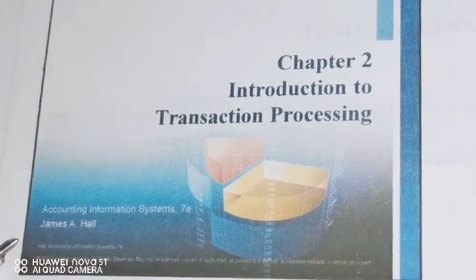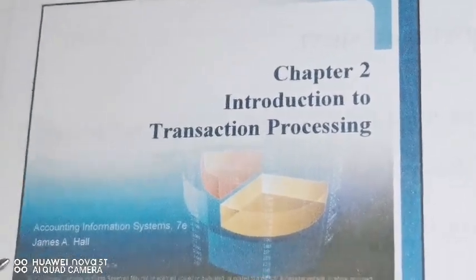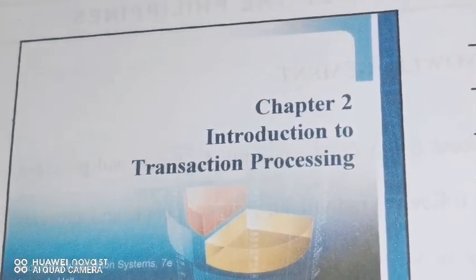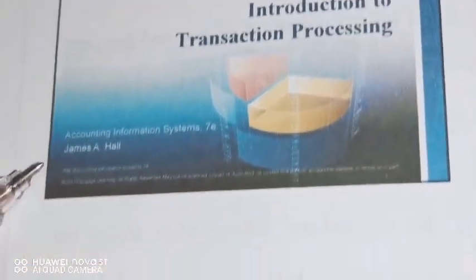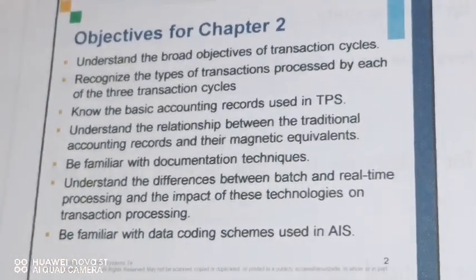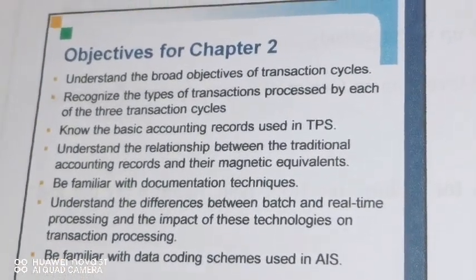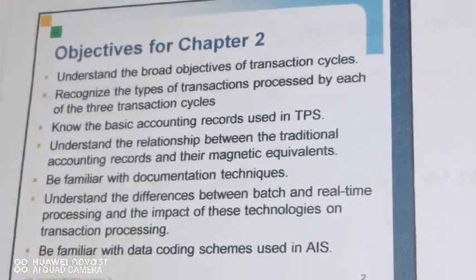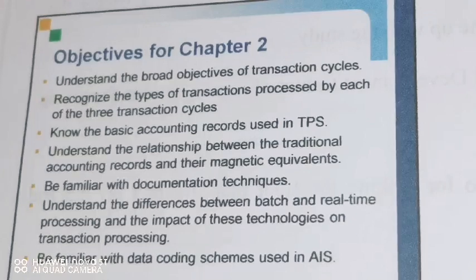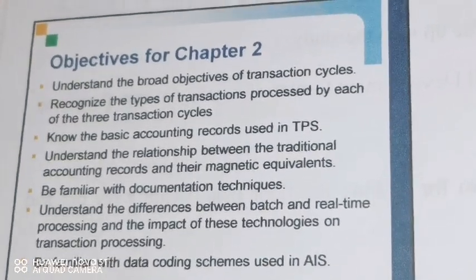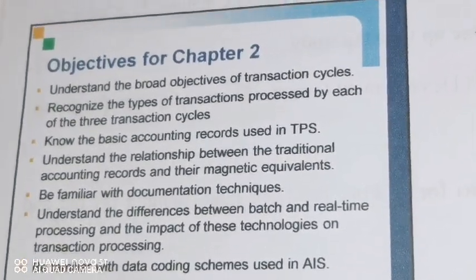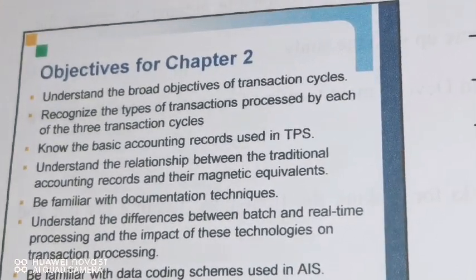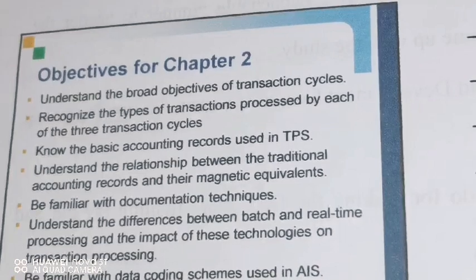Good day, class. Today I will be discussing chapter 2, which is Introduction to Transaction Processing. So, what are the objectives of this chapter? The first one is to understand the broad objectives of the transaction cycle. In order for you to understand the accounting information system, you should know the basic objectives of transaction cycles, which will be discussed later on.